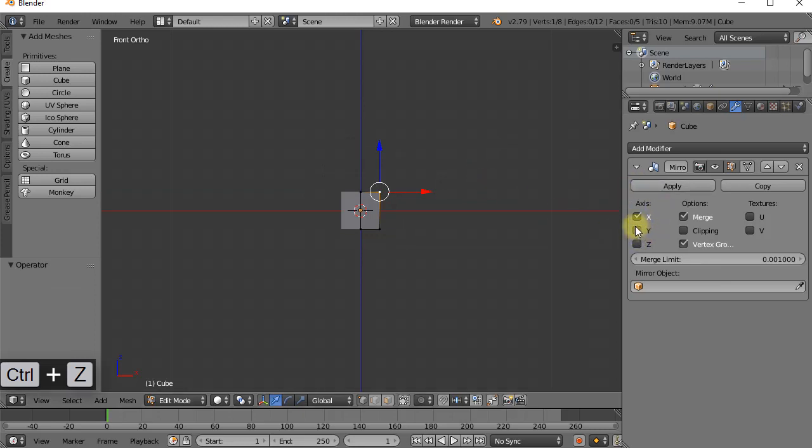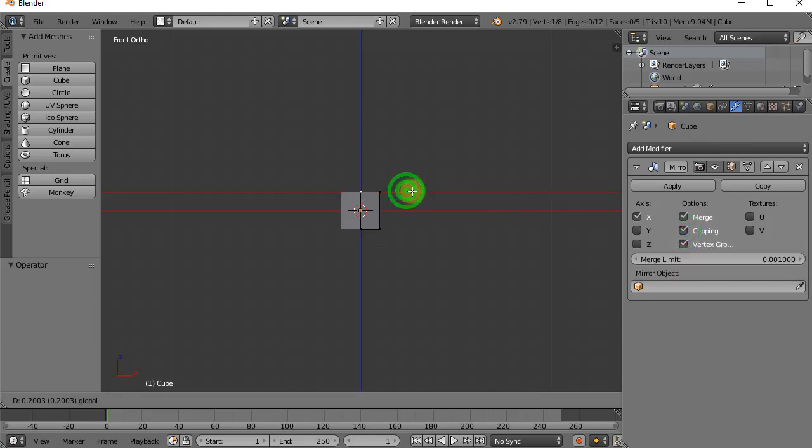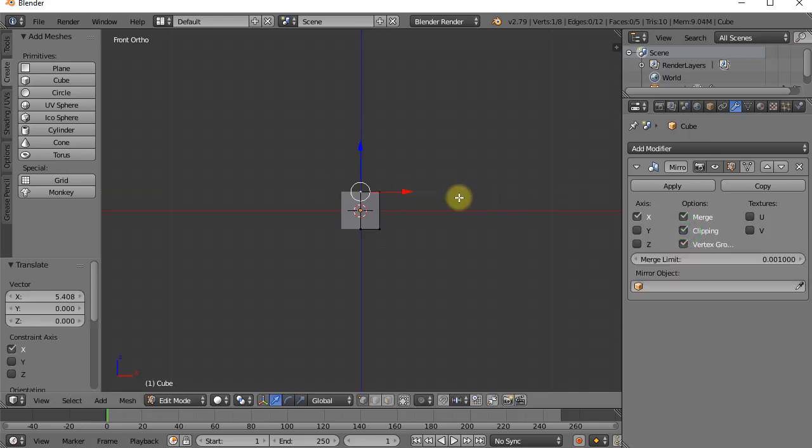Now over here, you can actually mirror different sides, but we're just going to mirror the x-axis. That's this axis here. And if you turn on clipping, and I'll show you, if you click on this middle one and you move it over, hit Control Z, it moves it and splits it. But if you hit clipping, it will not let you move anything once it's in the middle. So it glues together in the middle. So we want to turn on clipping for right now.